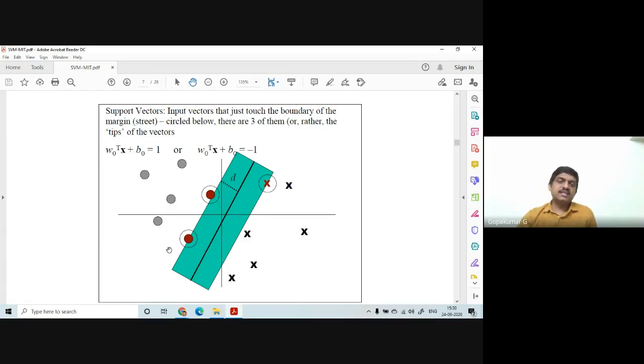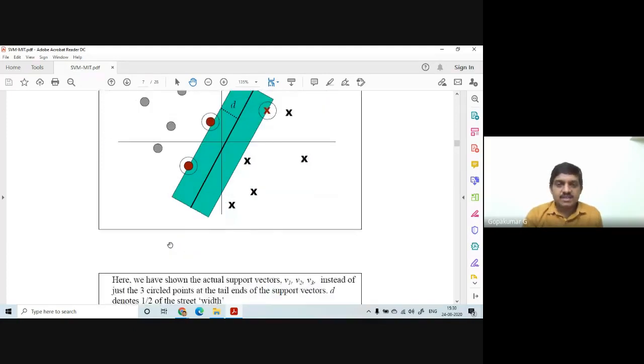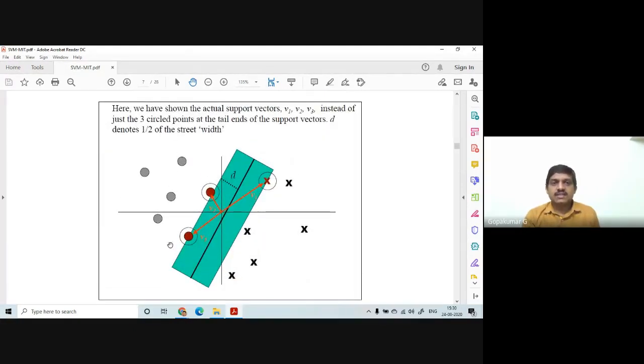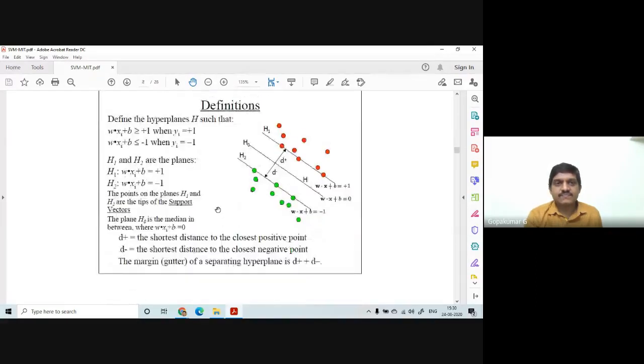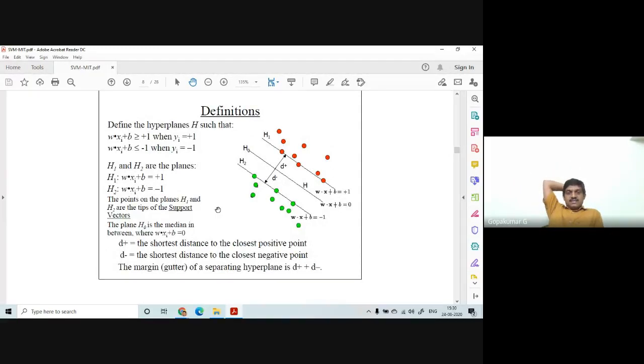So here you have three support vectors. And finally, here also you can see that it is equidistant. So that is also the same thing. Then how the hyperplanes are defined: W x1 plus b greater than or equal to plus 1 for one category. Suppose h1, you have an h1 here. And for this particular h2 case, you have W x plus b less than or equal to minus 1. That means less than minus 1 represents these green points, and greater than or equal to plus 1 represents the red points.